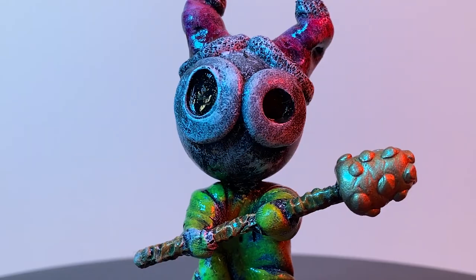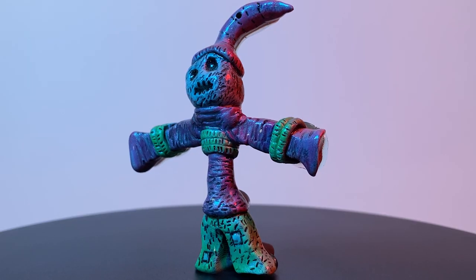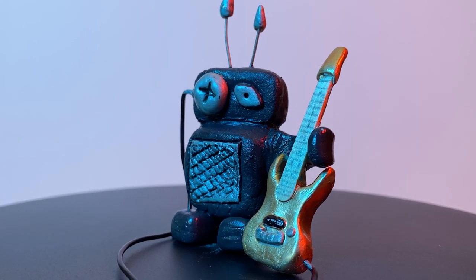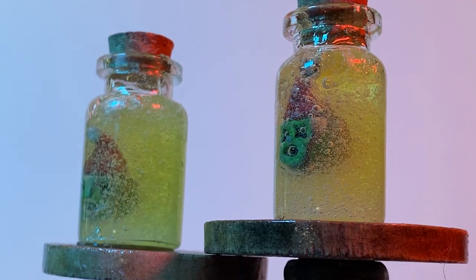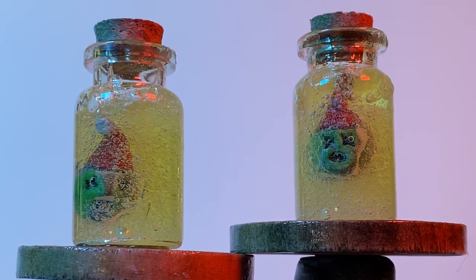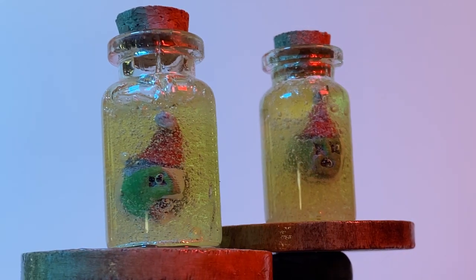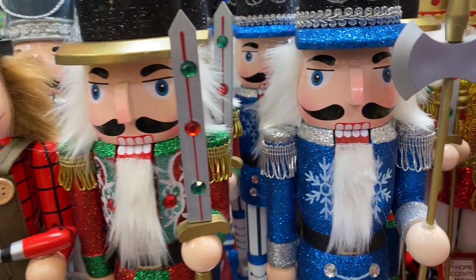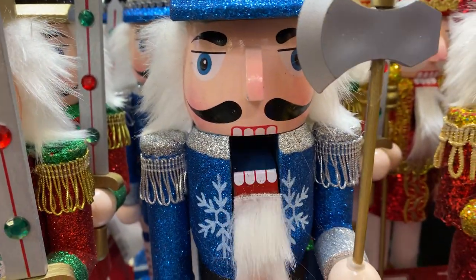You can make more seasonal security force guys, or you can make a polar bear, or this elf who looks like a scarecrow. This guy only plays Christmas carols on that guitar, so it's technically a Christmas ornament. And I'm sad to say that these two guys were elves at Santa's shop, but they were basically slackers, and Santa decided to make an example out of them. The whole naughty nice thing. He runs a tight ship. Anyway, whatever you do, don't make these guys, because, well, they're freaking creepy.